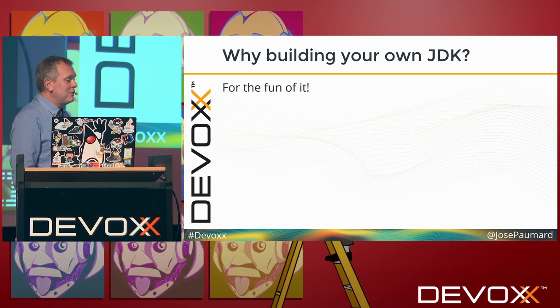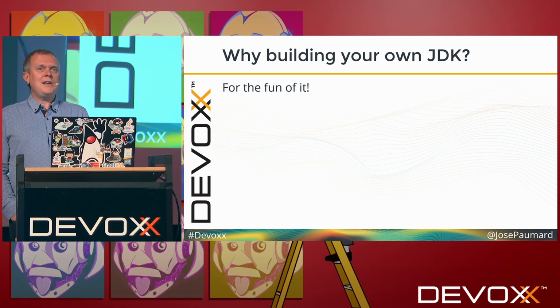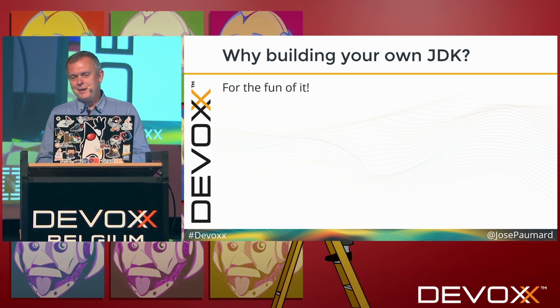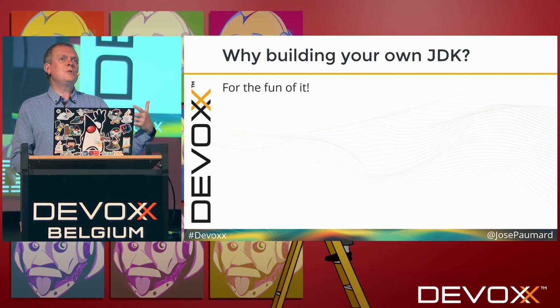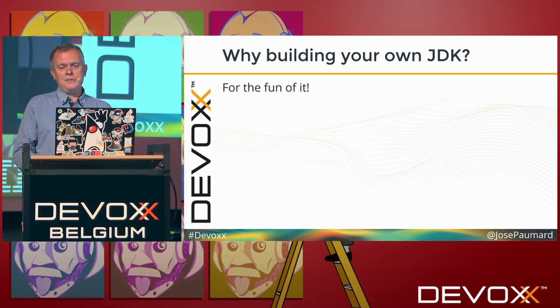I would say the first reason is just for the fun of it. I remember when I was slightly younger, I spent some time trying to build Emacs or to build GCC, which were really completely useless to do because the binary versions were also available. Building your own JDK is just about, yeah, I did it. I made it. Even if it's much more simple to do now than it used to be in the past. Probably in the past it was next to impossible unless you were, of course, part of the JDK team yourself.